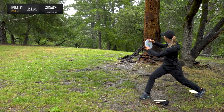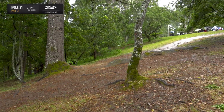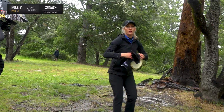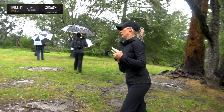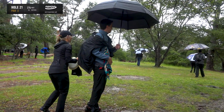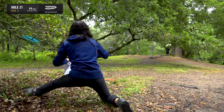And that's the best way to the basket, to throw it as tight as possible, but it's just so much more difficult. And there's Kat's Signature Series PA1 again. Yeah. Putting it real close. Probably why it's her signature series. I would think so. She feels very confident with it and getting it right under the basket when it matters.